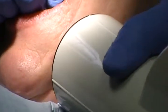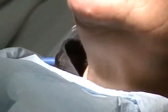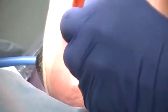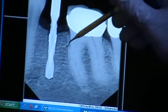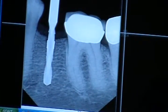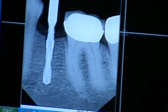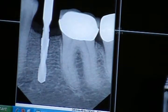So I was able to get a little bit deeper with that drill extension. Okay, so we were able to go a little deeper. We're still short of the apices of the teeth, 7, 9, 11, 13. I think we could even go a little bit longer, and I think we'll put a longer implant in there. Again, that's why it's so imperative that you have the right number of implants and the right type for different situations. So I'm going to go a little bit deeper there.